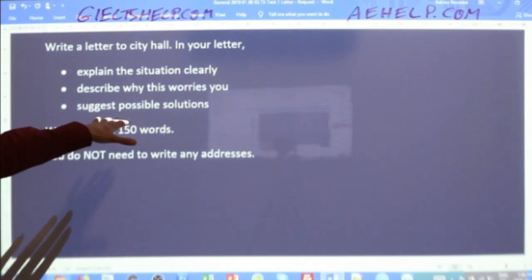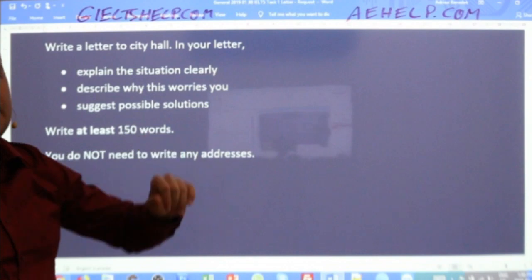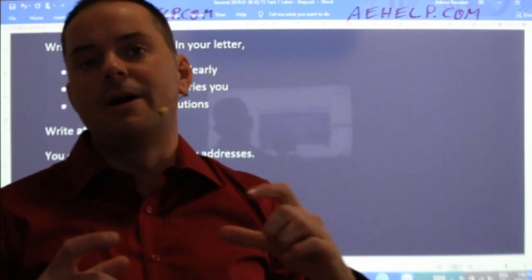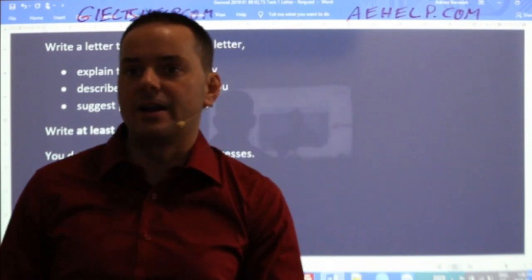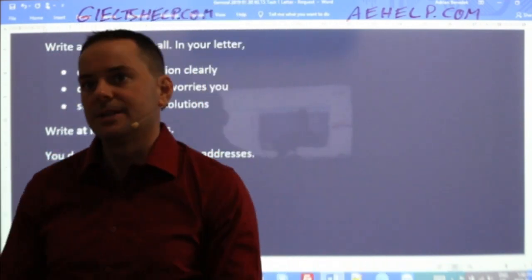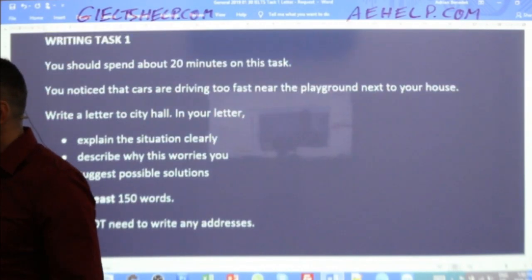Students, is this font big enough? Can you see it clearly with this font size, or should I make it bigger? I know some of you are looking at these lessons on your mobile phone, so I just want to make sure it's clear for everyone. If you want a bigger font, let me know. If there's enough people requesting, I can do that. All right, so here we go.